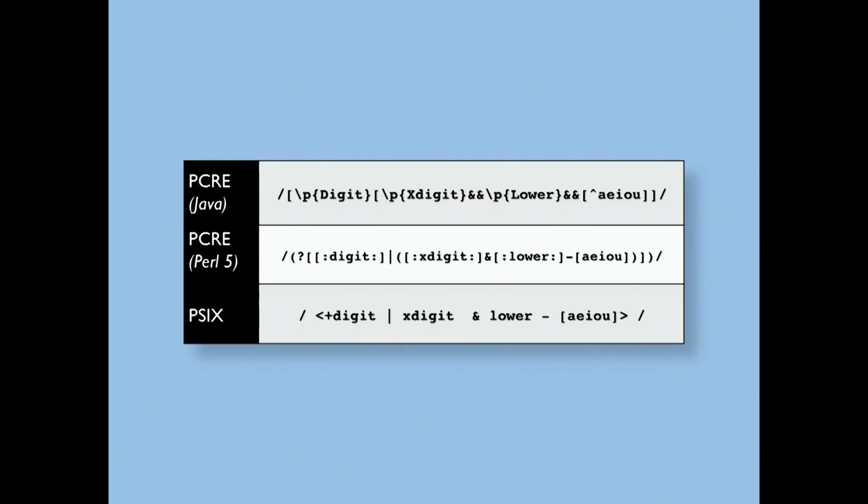I want to either match a digit, or I want to match a hexadecimal digit, and it has to be lowercase, but it can't be A, E, I, O, or U. And as you see, there are different syntaxes for each of those, but they all achieve more or less the same thing, which is to be very, very specific about what kind of characters we want, but quite readable in the long term.